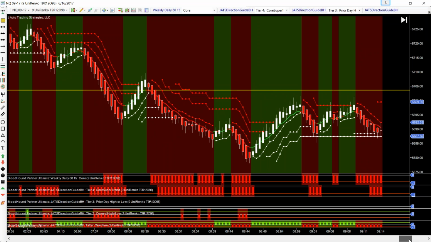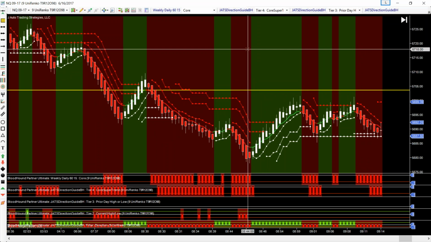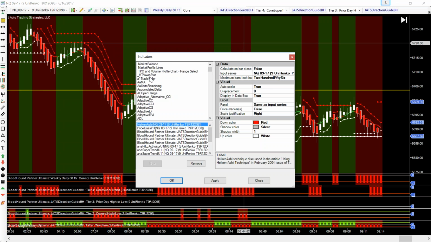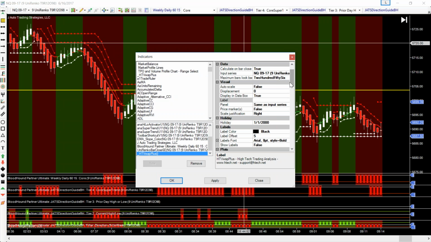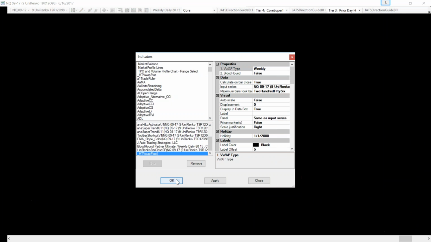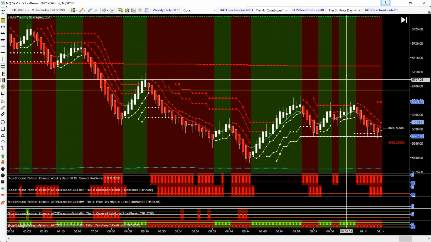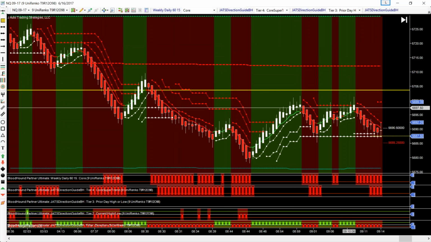And then, of course, what I love about this program is that you can add any indicator you want to your chart. So if you have a VWAP indicator or a volume profile, put it on the chart. Here's a weekly VWAP. And that helps you even more with your standard deviations about seeing where the market might be overextended and making a turn, for instance. Giving you extra information.